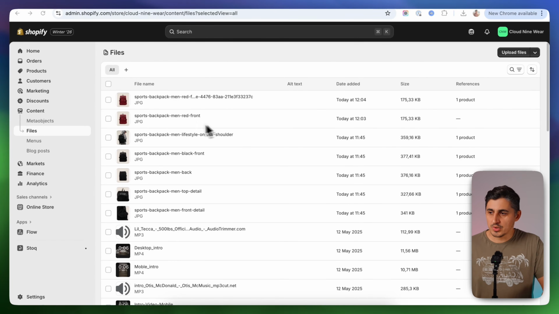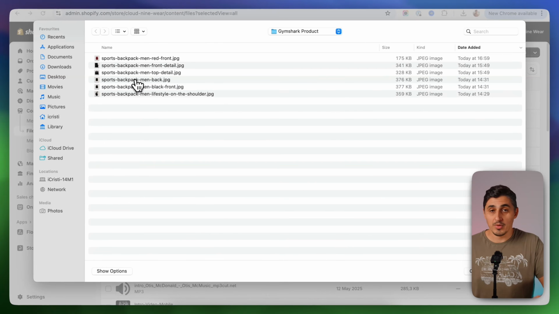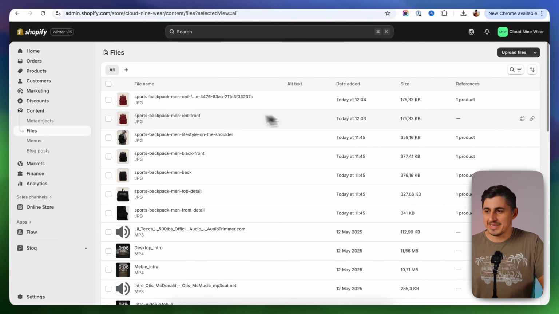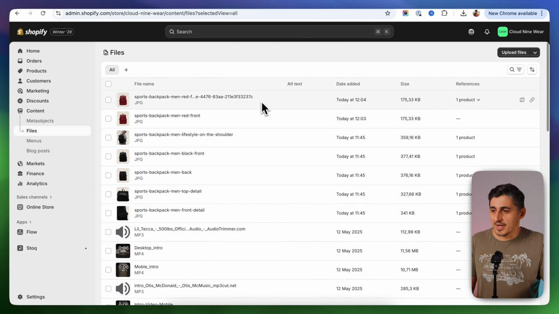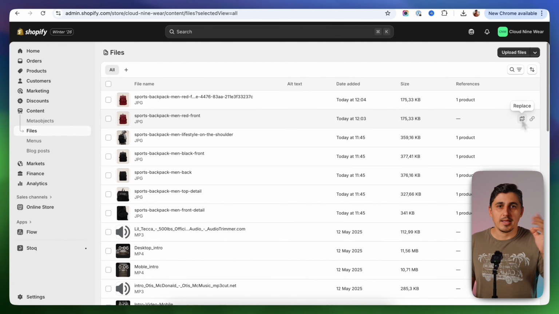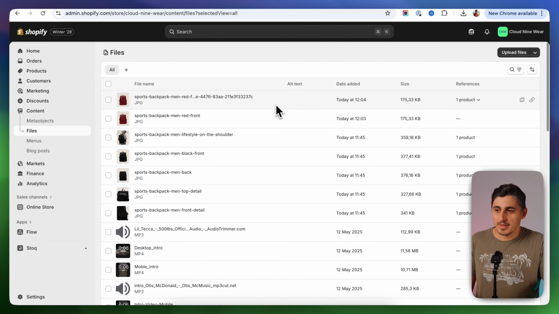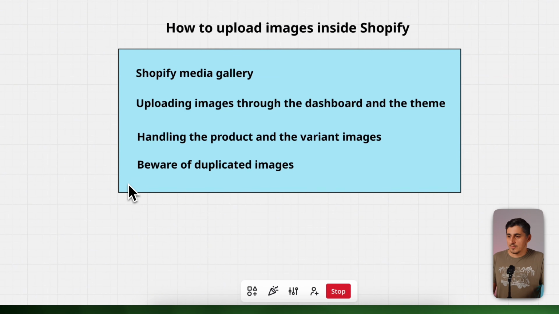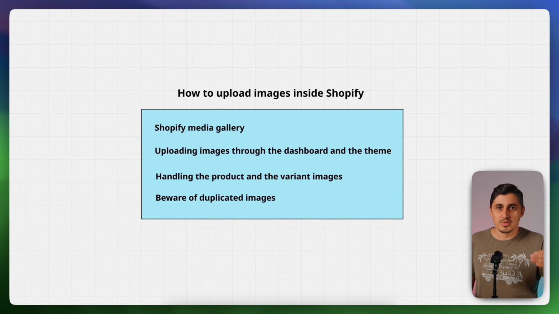Also, let's say that in the future you'll want to re-upload this image and change something about it, and to have these changes reflect all over your theme, you can just go here to replace image, and then you're going to upload the new version of your image. The URL will be kept, and then only the image will be updated. So if you have multiple duplicates of the same file and you use them across your site, then you won't be able to just go and replace one file and be done with it. You'll have to go and find all of them and replace all of them, which would mean more work for you. And that's why it's important to beware of the duplicate images and just upload what you need and try to reuse the same files.